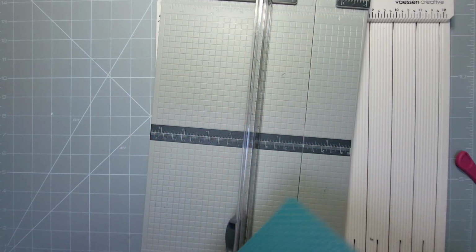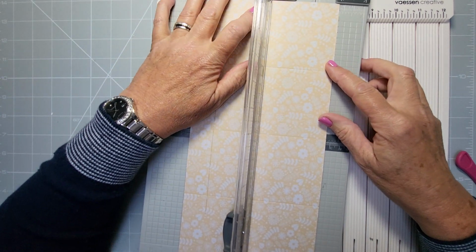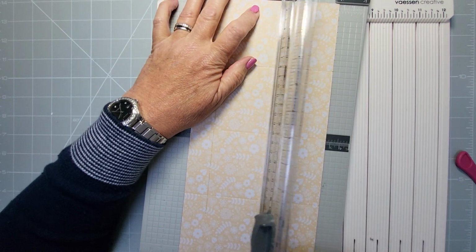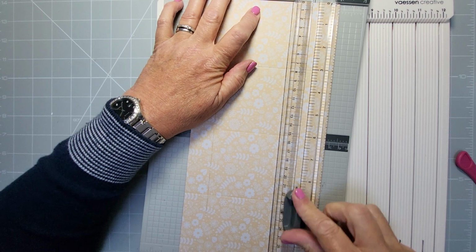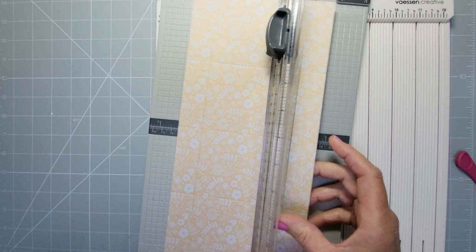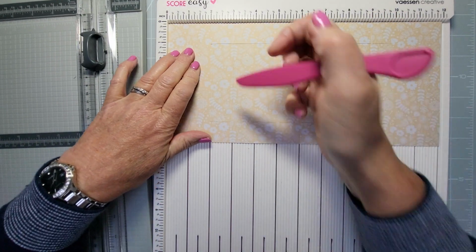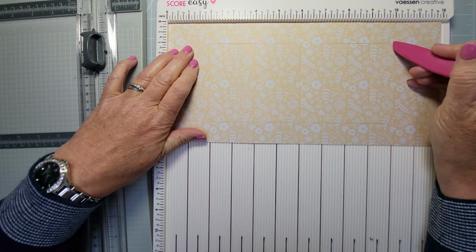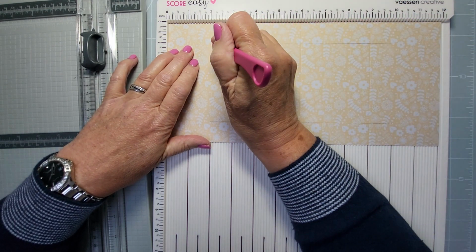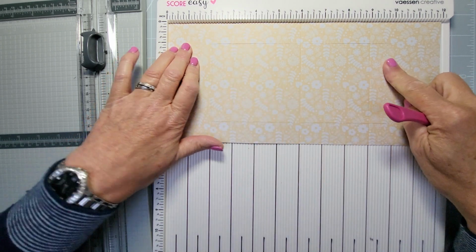And then I might turn it that way. I don't know why I didn't do that earlier, because it's a lot easier to have more room to hold your card. So 2 to 10, there we go, 1 inch. Then we go back to our scoreboard, and between those cut lines, which are 2 and 10, because that's where we cut, we're going to just do the middle score and we're going to go down.